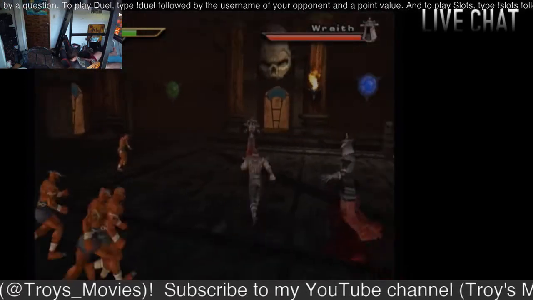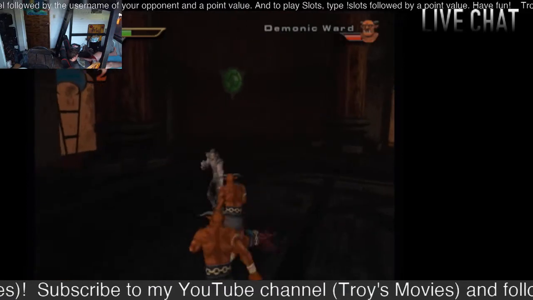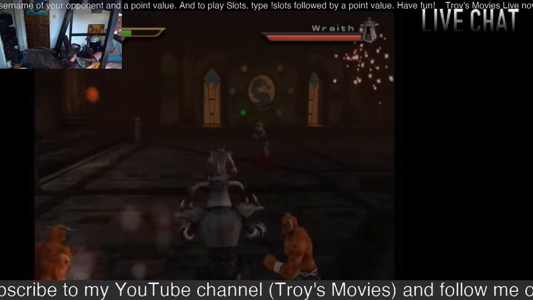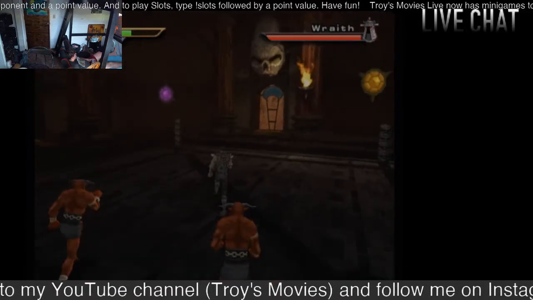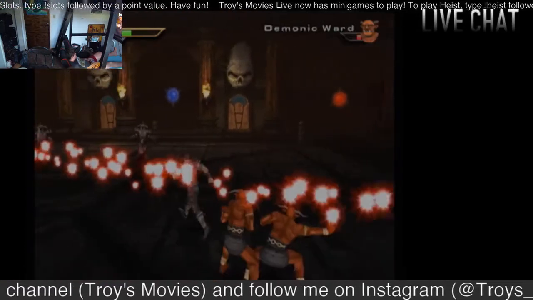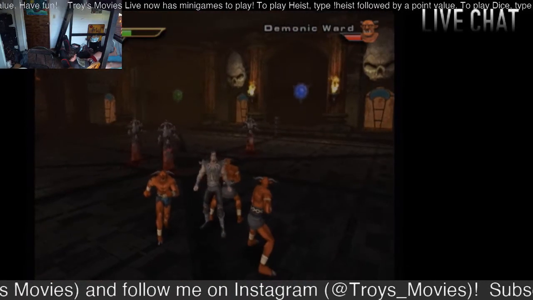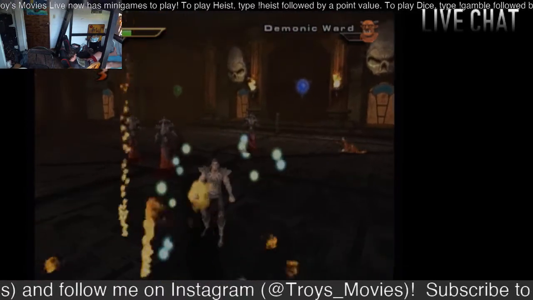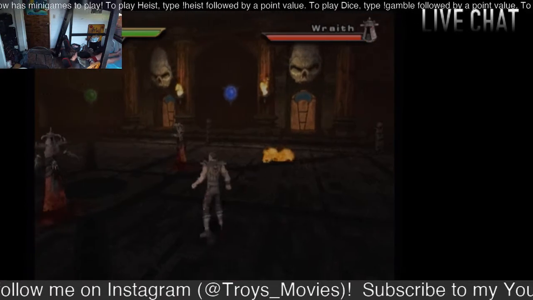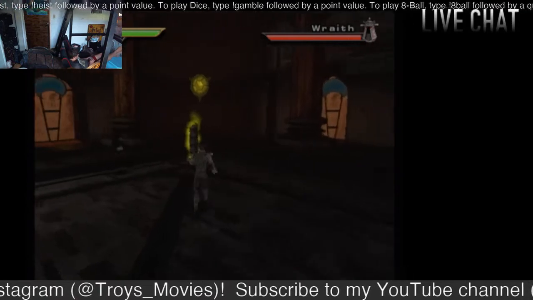We could do that. Rip apart. Fatality. And we get a full refill of that, which will be useful. First, we'll do that. We'll use a ground pound on these guys to get full health back. We'll also hit that guy.